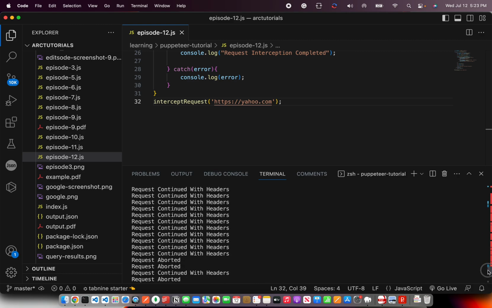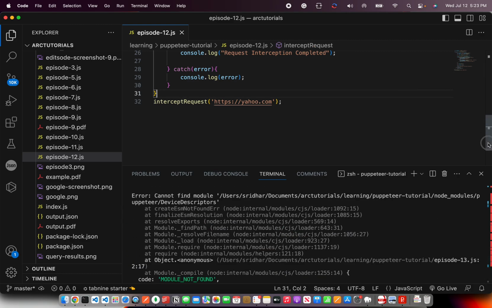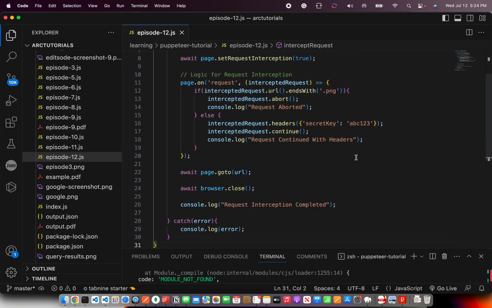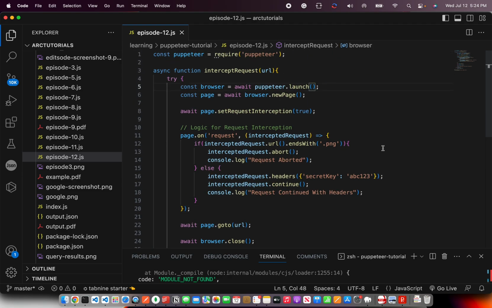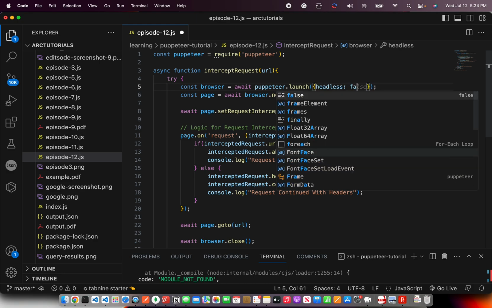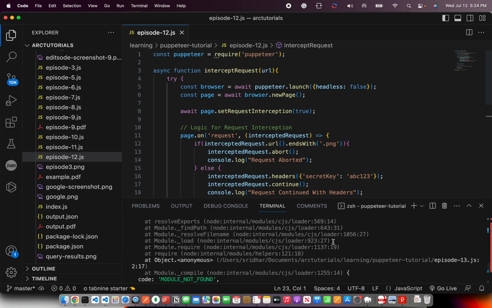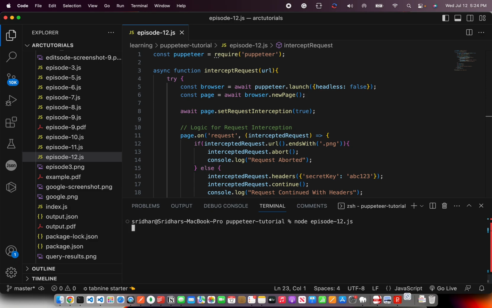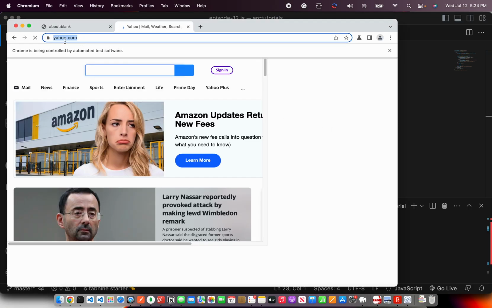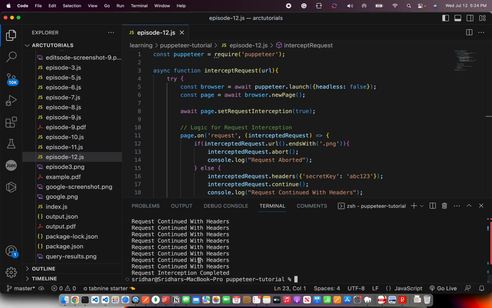So it called so many times and then it aborted also, though we called it only once, right? Because there were so many requests that were made on that particular page. Okay, so that's the reason it is there. But let me open it in headless false. Ideally this will be your own URLs that you will be running, so please don't do anything wrong. Run only for learning purpose or on your own domain. So you see Yahoo, it made a request, but internally there were so many requests, so it continued with headers, you see here. But there were some requests that were made for PNG and that got request aborted, right?